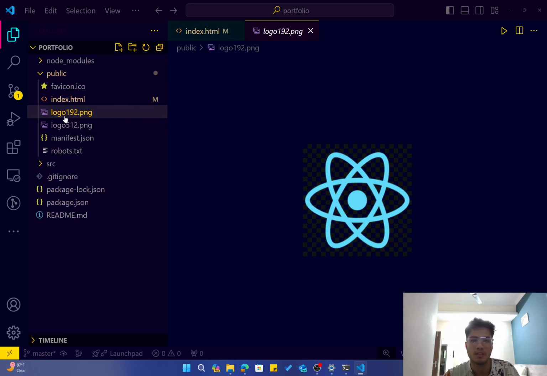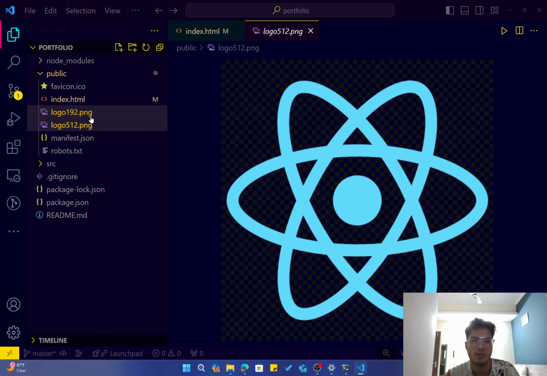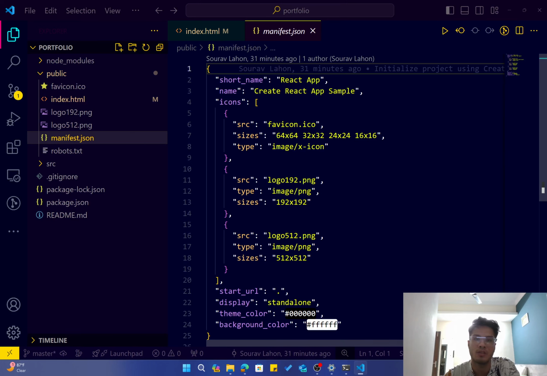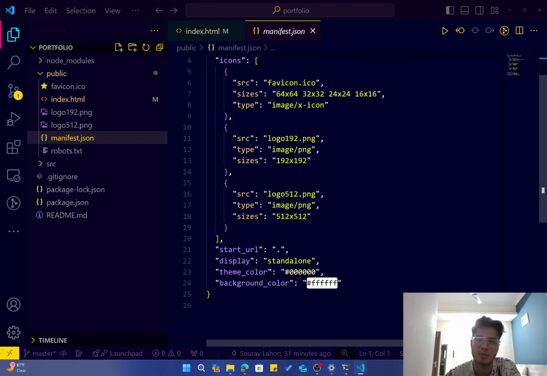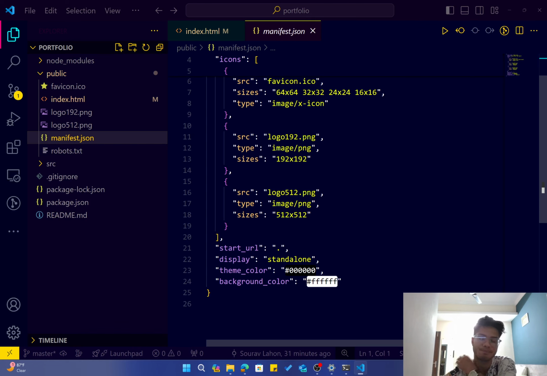After that, there is a logo. You don't have to worry about that. In fact, I will be deleting this after some time. Manifest.json, no need to worry about this. In future, if you work on big projects and want to use a PWA, a progressive web app, then this is used.